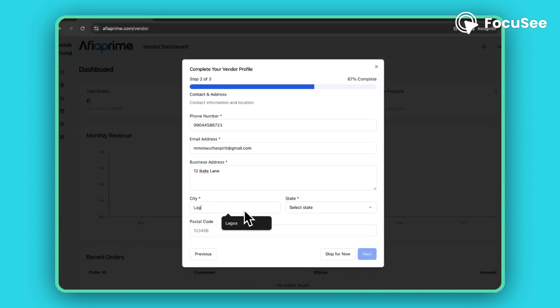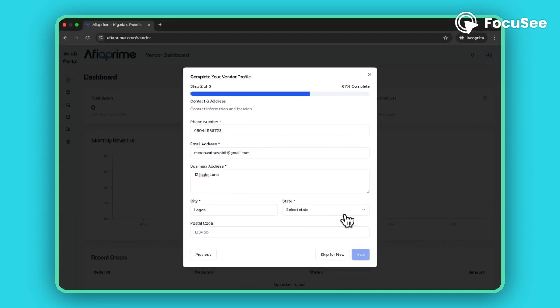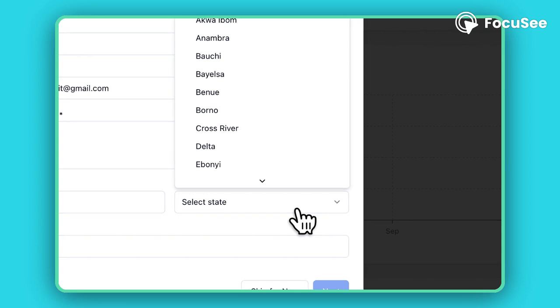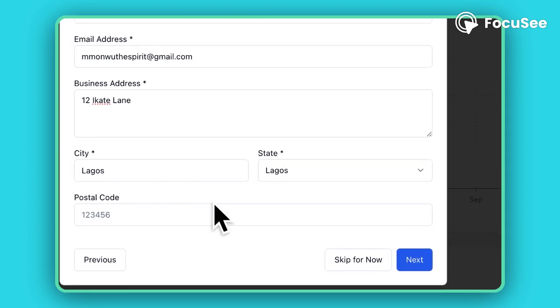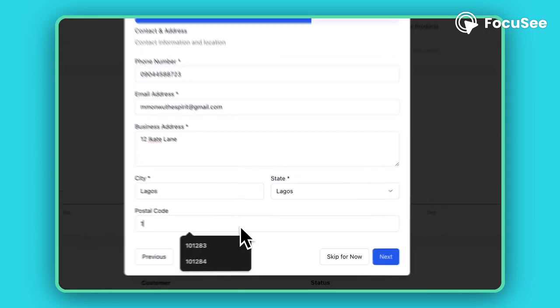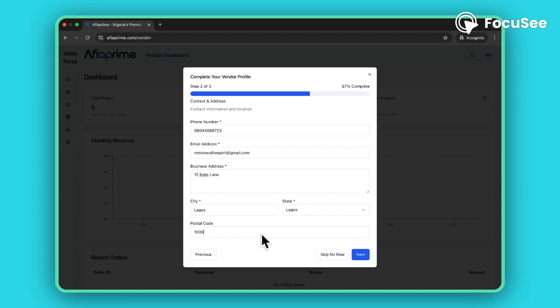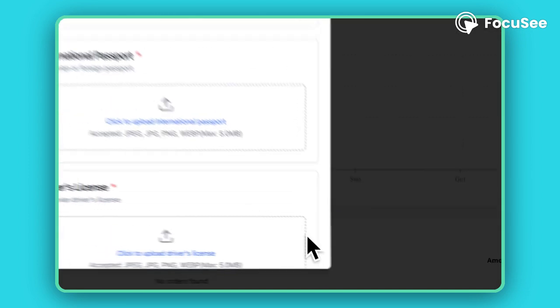City, Lagos. State, Lagos. Our postal code. And we click on next.